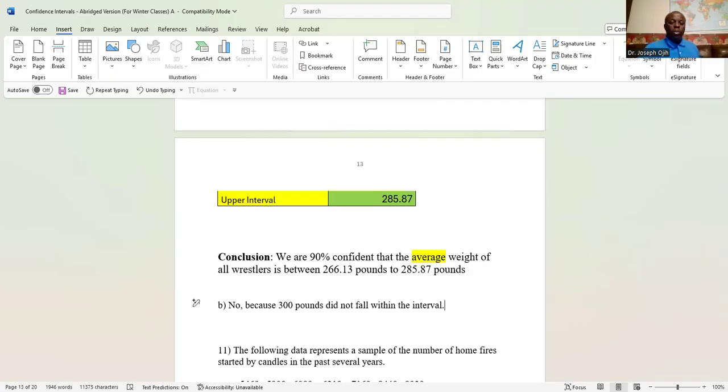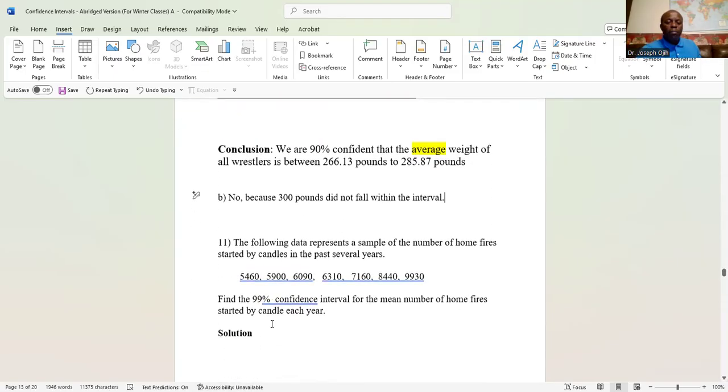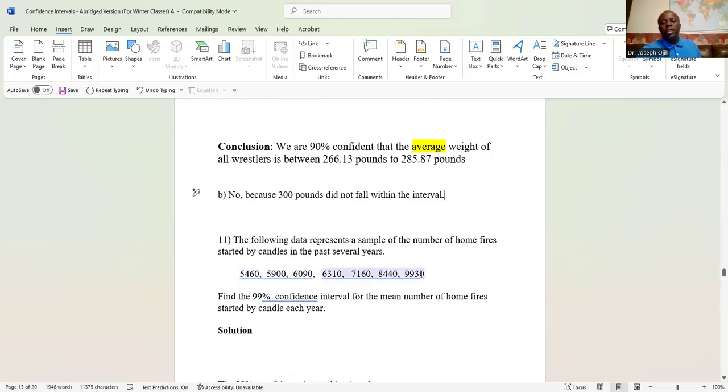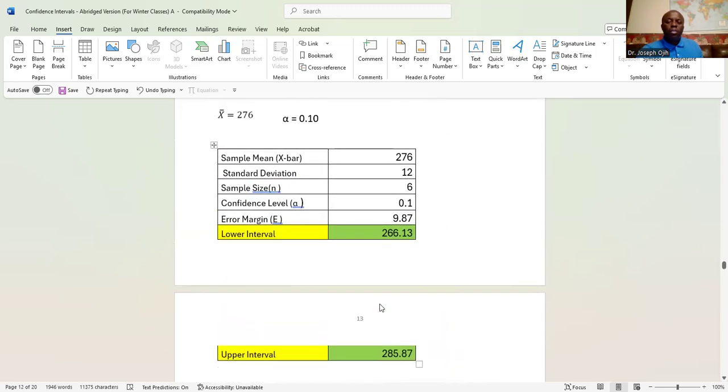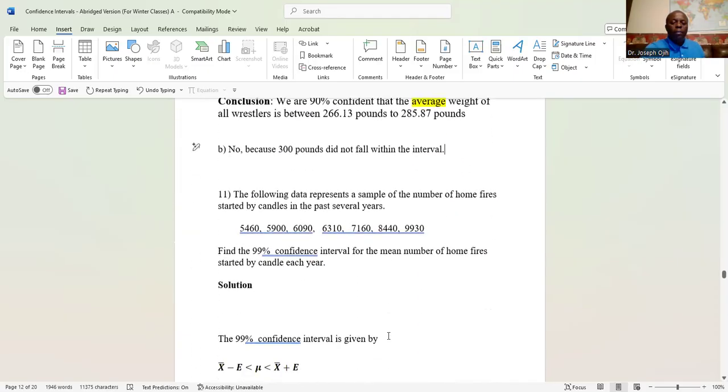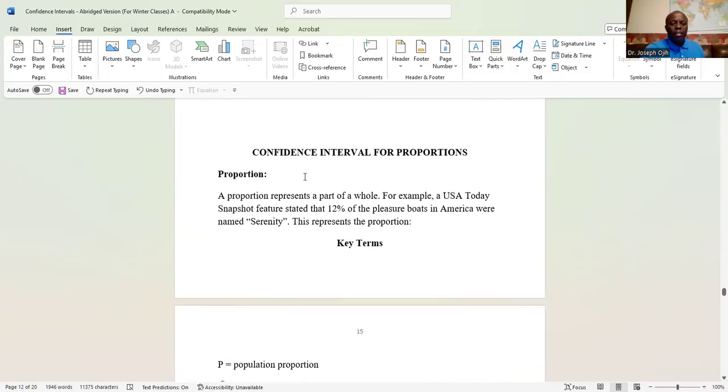I'll see you guys next week. Please review this. You can just find the mean using Excel and the standard deviation, and then follow the same method, and you get your answer. Now, the test and the homework, you can start them if you want, but I will make it due next Sunday, not this Sunday, because I want us to cover the proportion part in next class. That's why you can wait and start after our class next week.